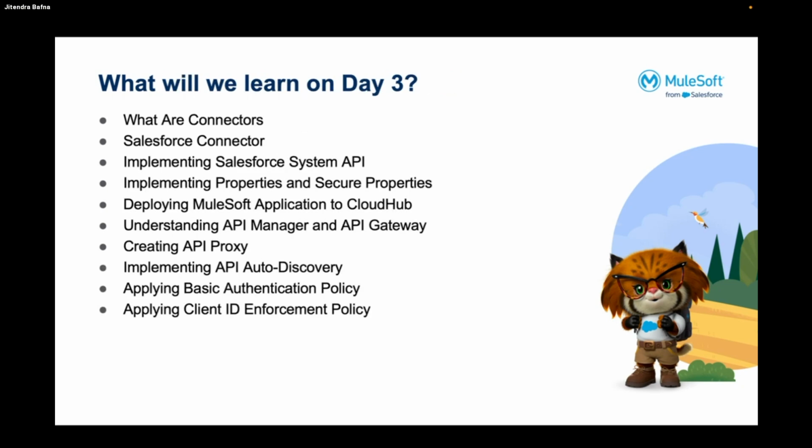Today, we are going to talk about what connectors are and what the Salesforce connector is. We will start implementing the Salesforce system API. We will see how we can configure the properties and the secure properties. We will deploy the MuleSoft application to CloudHub. We will understand the API Manager and the API gateway. We are going to create an API proxy. We are going to implement API auto discovery. We will apply the basic authentication policy, and we will see how we can apply the client ID enforcement policy. So these are the topics we are going to cover in the day three training.